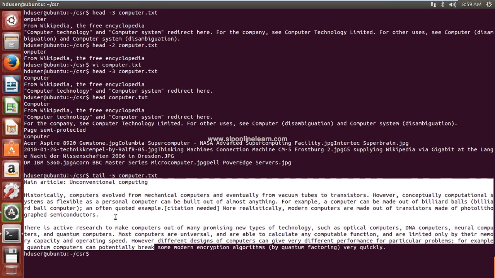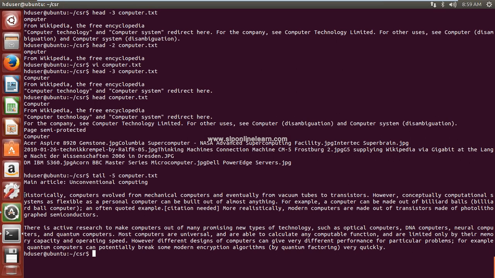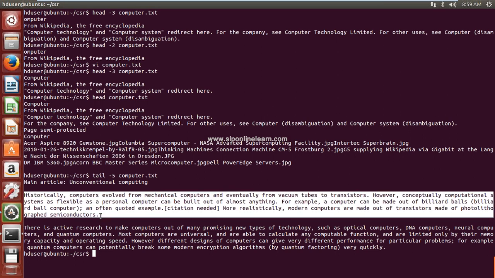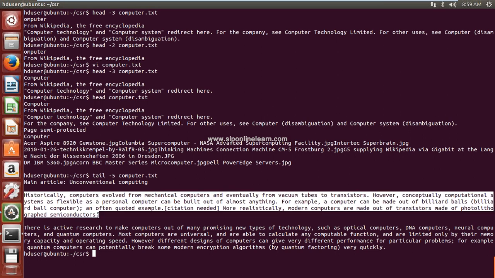Here you might see something like more than 5 lines, 1, 2, 3, 4, 5. Actually this entire thing is only one line. A line is nothing but whenever a new line character is encountered, then only that will be treated as a line. So here after this full stop, there is a new line character.